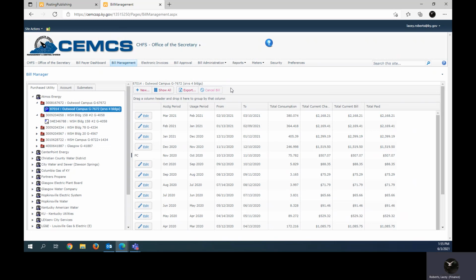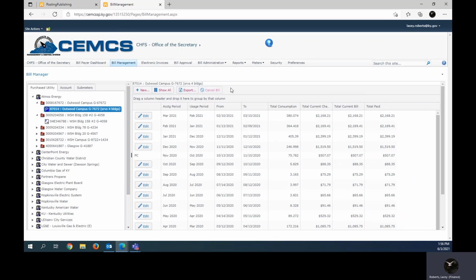So what we have done in this system is we have taken that information and we've also taken into account the square footage. And this has already been set up before we get to this point for you. It's already been set up in the system as to how much of that utility each of those buildings, quote unquote buildings, uses in this system. So maybe it uses 70% of that, whatever comes out of that meter, more than likely is feeding that building. So that's hypothetically how that's set up.